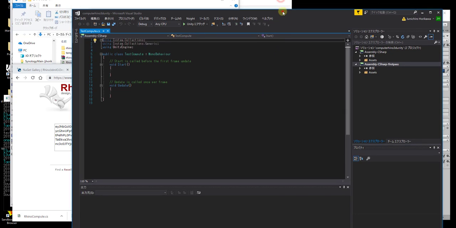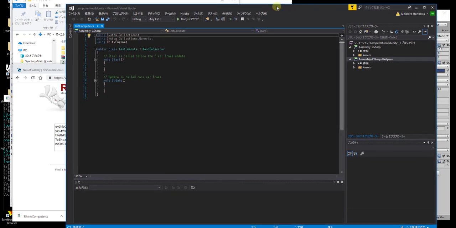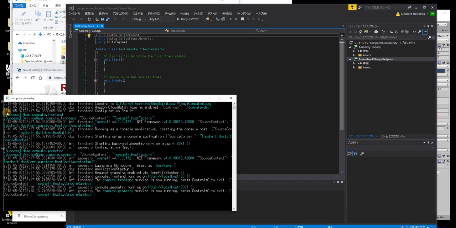Well, as I told you last time, the compute.rhino3d is running on the server, so the speed is pretty much restricted by the speed of the server. But today I'm just gonna go with the local server that I already installed on this local Windows machine.